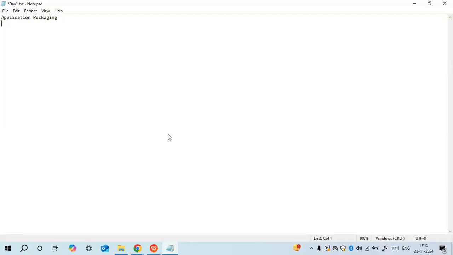They don't have to click next to install the application. We know that when we install any application in our Windows system, we have to select few icons, we have to click on next and all that. There are many configurations which we have to do. All that configuration we have to make silent. So application repackaging, if I define it, is basically customizing the application as per the customer requirements.